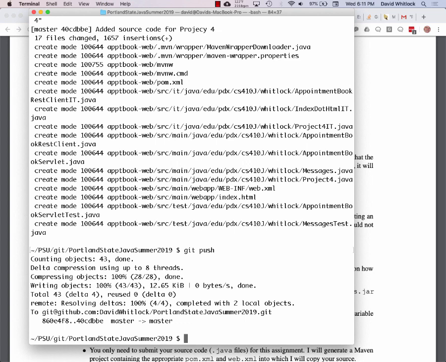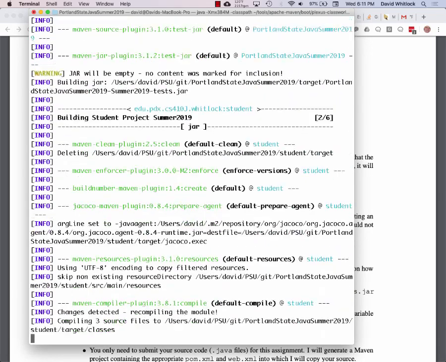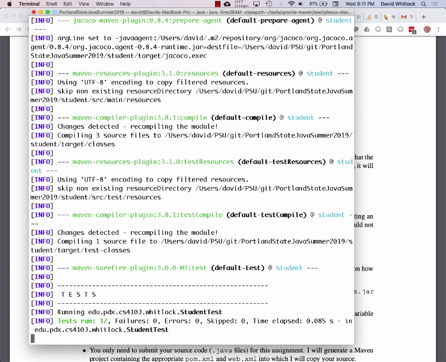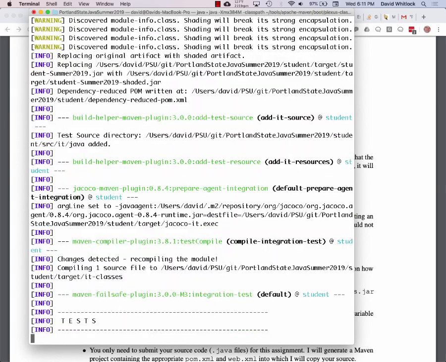I just ran your shell script and then I ran verify. The top error is coming from AppointmentBookRestClient.java: method get in ClientHttpRequestHelper cannot be applied to given types.